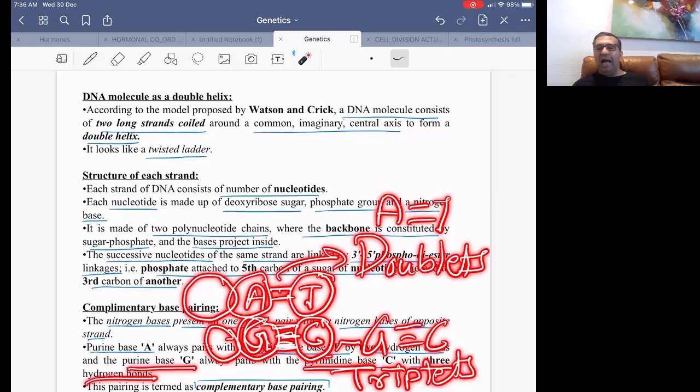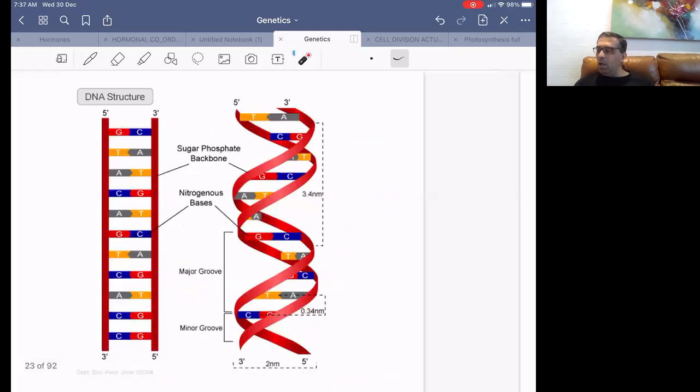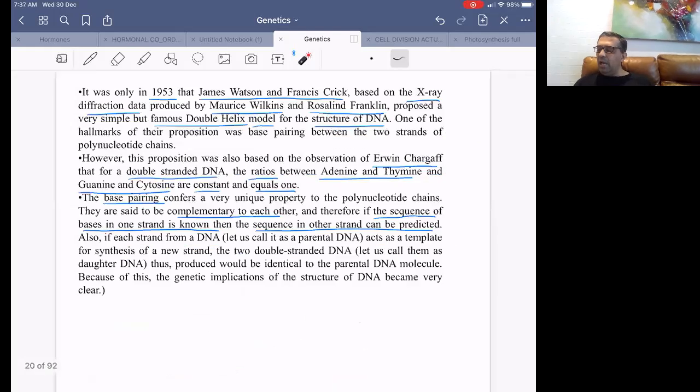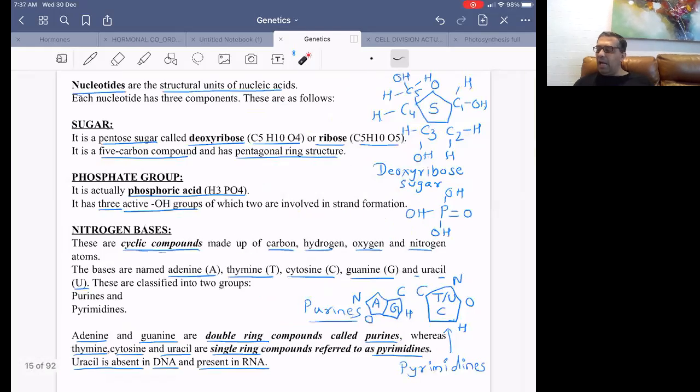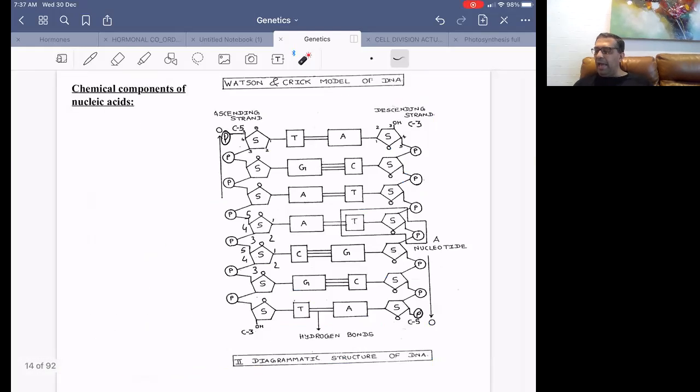And that is called complementary base pairing. If you see the DNA, the entire DNA has the same pairing. A pairs with T, A pairs with T, T pairs with A, G pairs with C, C pairs with G. तो सर वो भी स्पेसिफिक है.